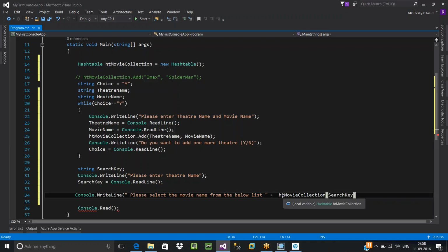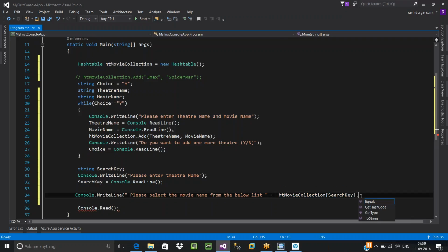Search key. So this is going to return the movie list. The search key is theater. So our theater is nothing but the key name. Whatever value is associated with that particular key, it is going to return that value. That value will have all movie names.